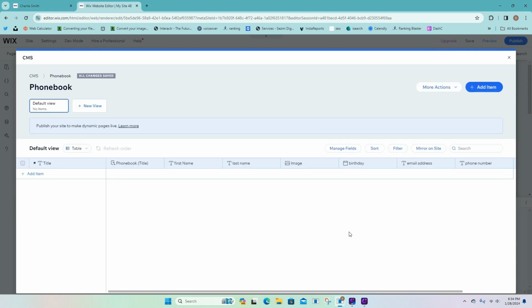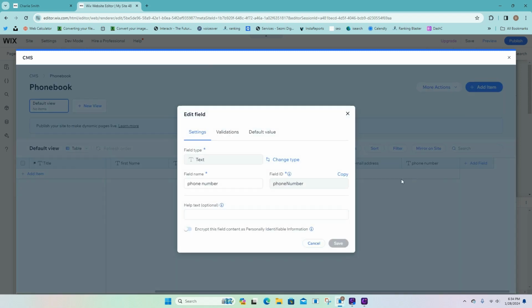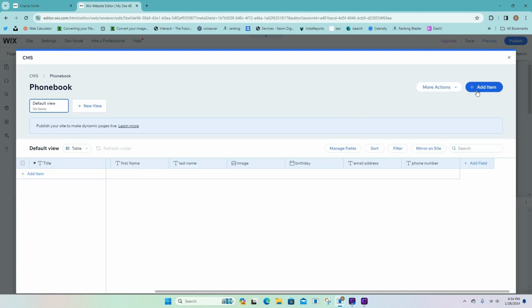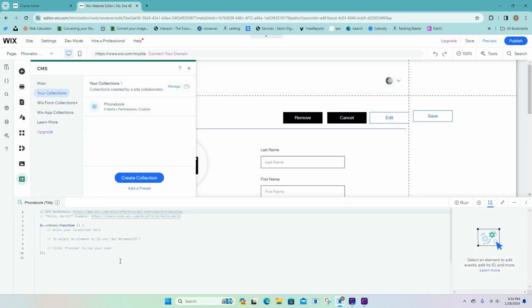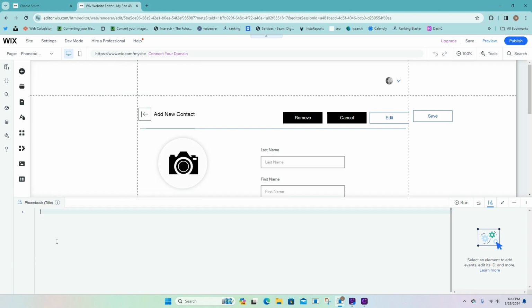One other important thing to know is that, let's say on this element, I already named it phone number, but then I come back and I click edit and I change it. The field ID is not going to change. So why is that important? Because when you add the code into this section, which we're going to do right now, let's delete this because we already added everything. Your field IDs need to match, so that things work correctly.